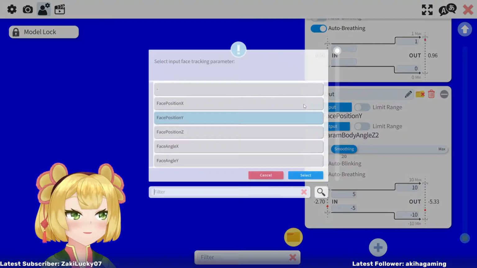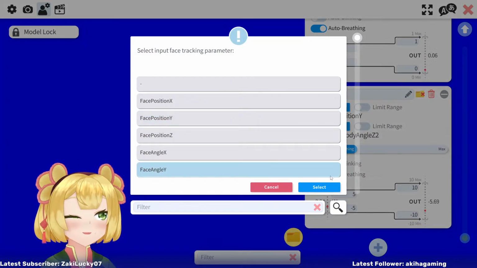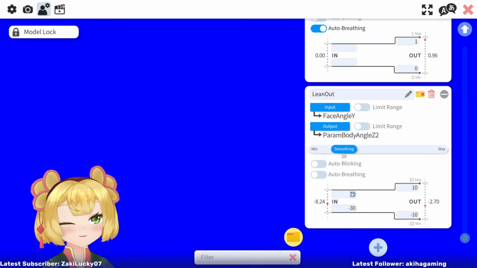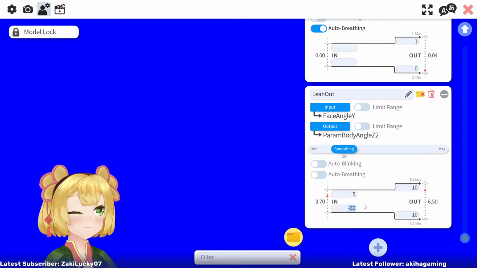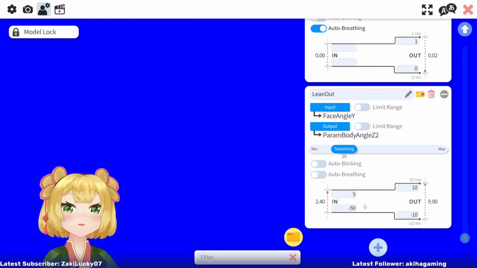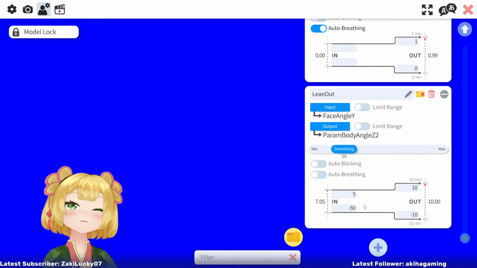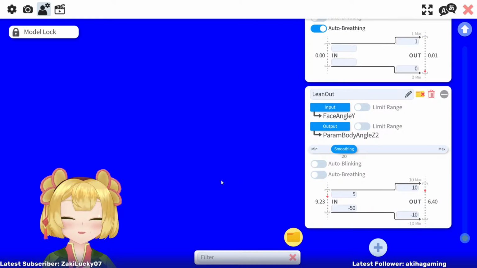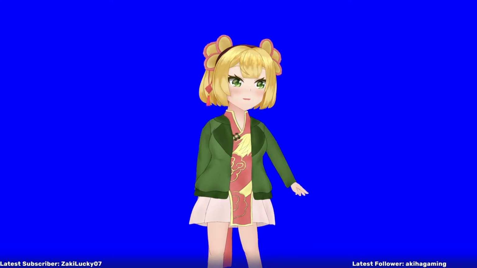Well, not face position, face angle. So in theory, what will happen is that it will become a very aggressive inward lean whenever I just look down.